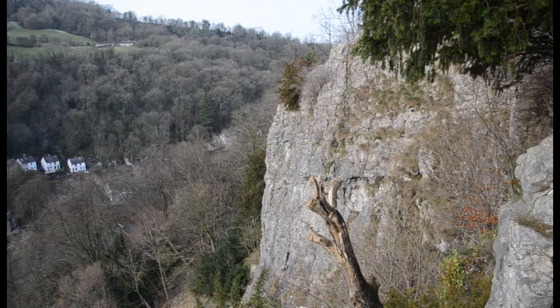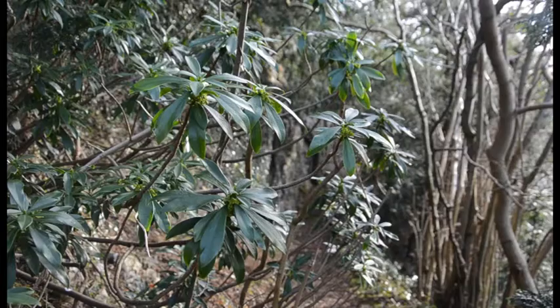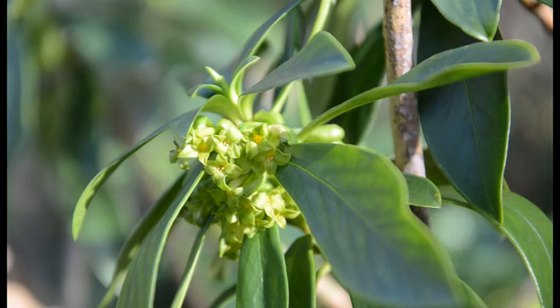From the summit of High Tor, a narrow path leads along the cliff of Giddy Edge. The southern end is dense with vegetation, and here we see our first winter flower, the spurge laurel. This striking shrub, usually no more than a metre high, is covered in dark, shiny, oval green leaves, each clustered around the top of a stem. Between the leaves, four-lobed, bright yellow flowers beckon the early insects.